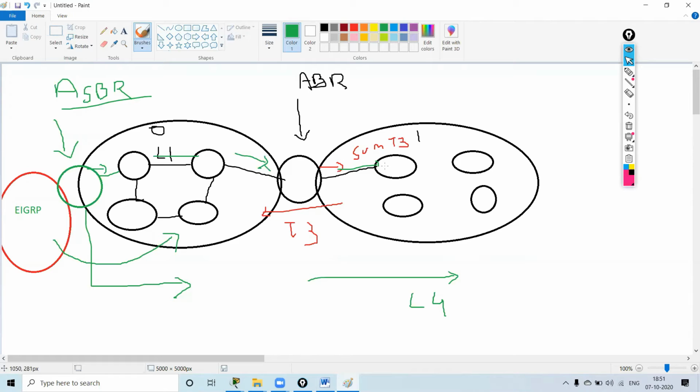Now type 4 LSA is needed to find the ASBR. Type 5 is for when anything is redistributed inside any routing protocol, redistributed inside what? Inside your OSPF. Okay. So type 5 LSAs are used to advertise networks from other autonomous systems. Okay. By default, routes are not summarized. Okay. By default, they are not summarized. The routes are not summarized.